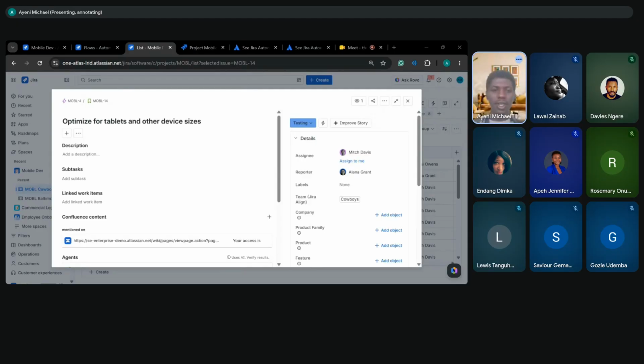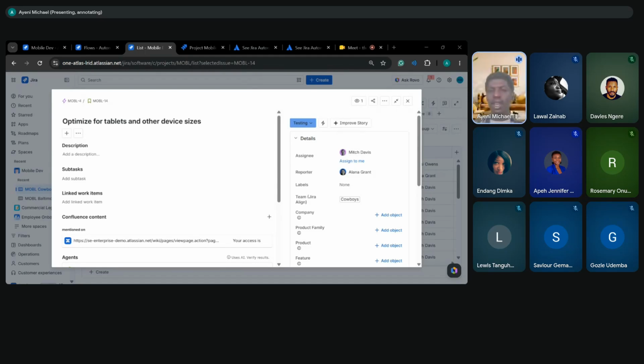Of course, that is something we can do via automation. We can have an automation that checks when the assignee field is populated and then automatically transitions the ticket to in progress.